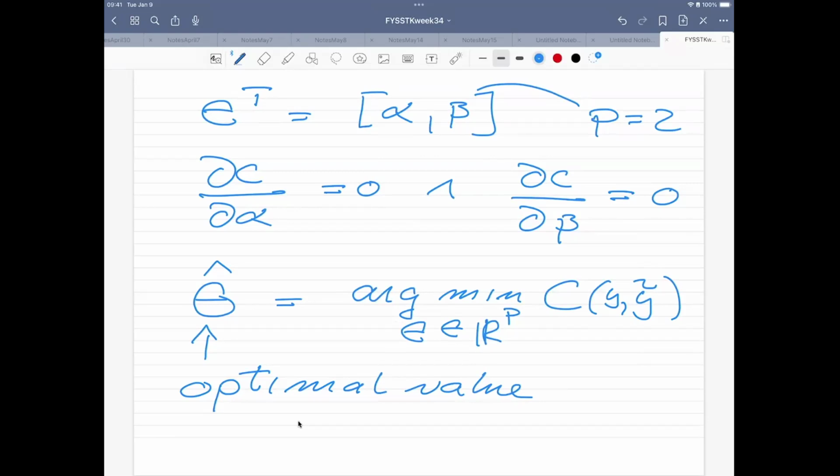So when you see a parameter with a hat on, that is my optimal value, which follows from the minimization of the mean squared error. Now, something which we will see a little bit later is that the mean squared error gives us a convex function. So we are going to show that. And when you have a convex function, it's a minimization problem. If you have a concave function, it's a maximization problem.